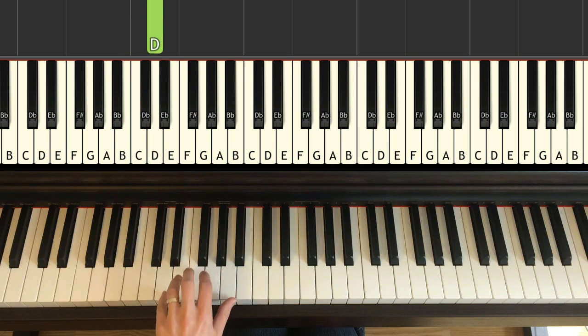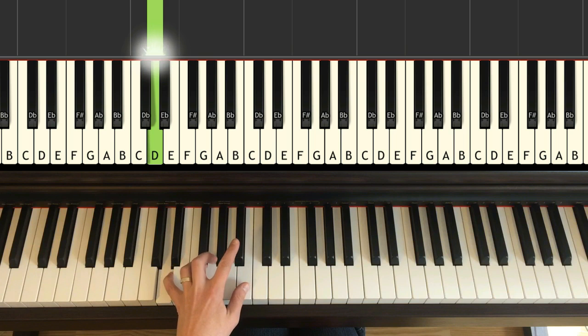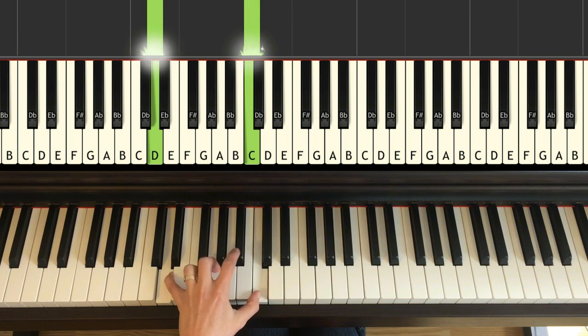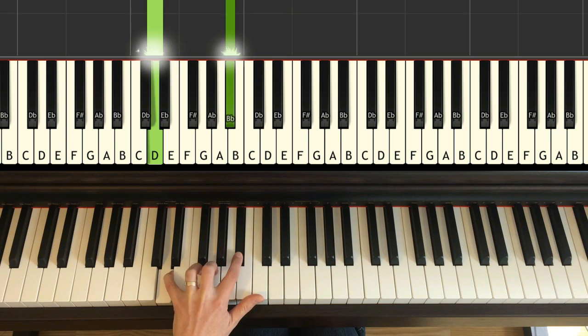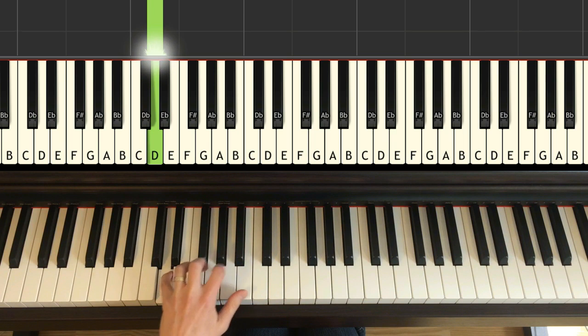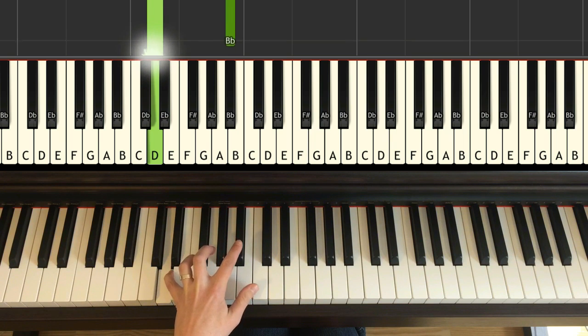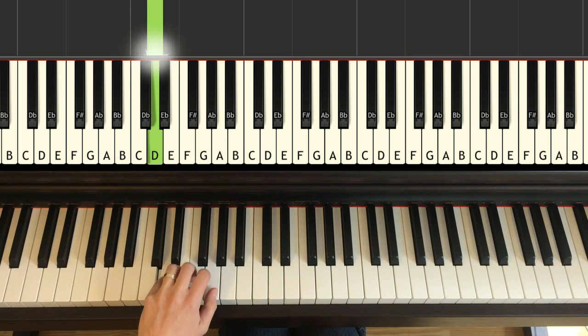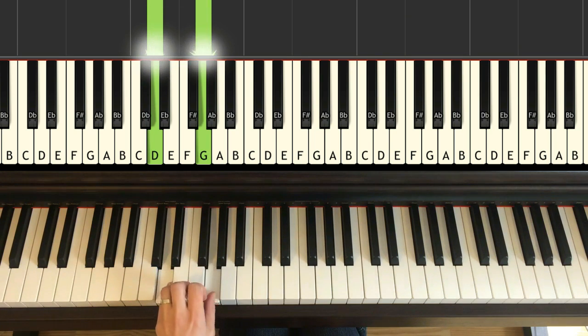And once again, D with the fifth, B flat with the second, and C with the first, and again B flat with the second, then D with the fifth finger, B flat with the second, then D with the fifth, and G with the first. And this note D is kept longer once you play the second note. It's still kept.